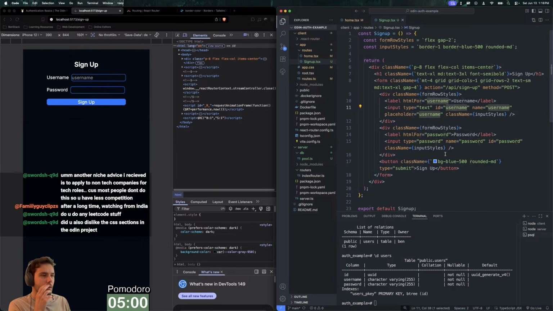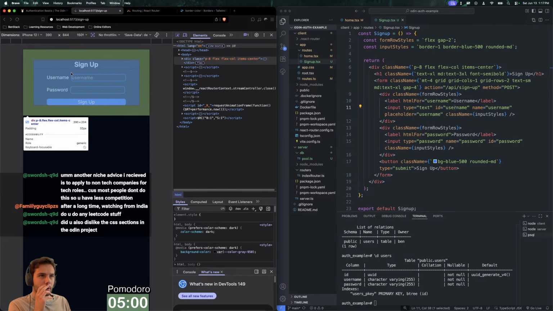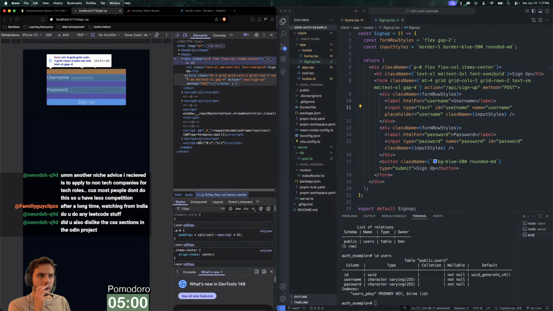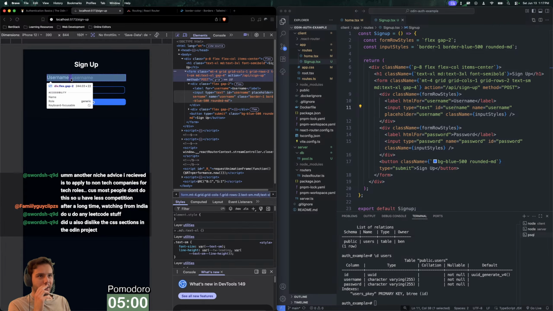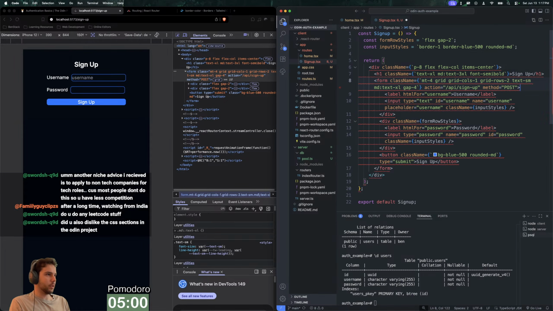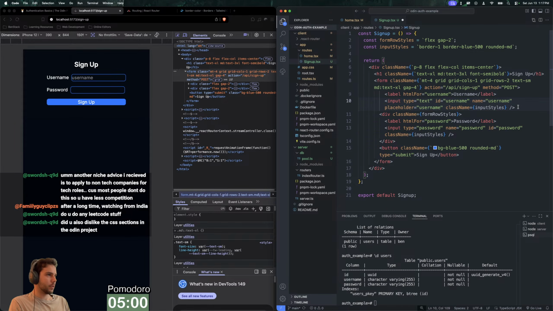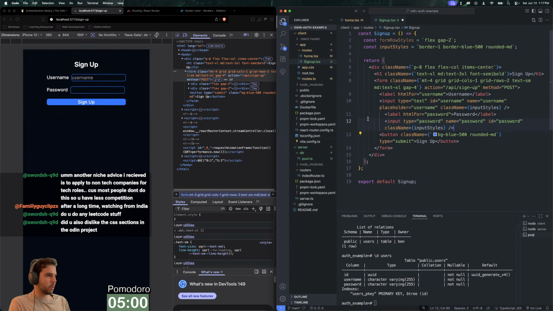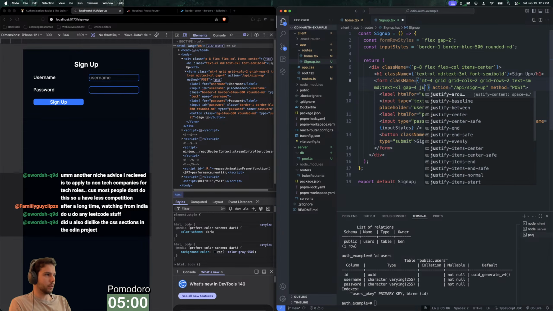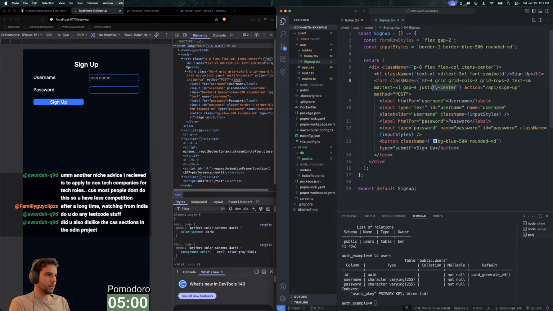Not sure why these are. These are grid here. Oh yeah, because I guess they're not really uniform. Okay, so you know what? Let's get rid of this div then. And then we'll just do this. And then grid cols 2. That's a little better. And then justify center.